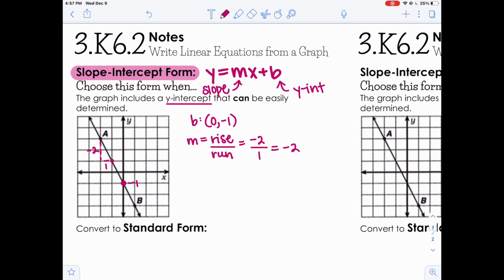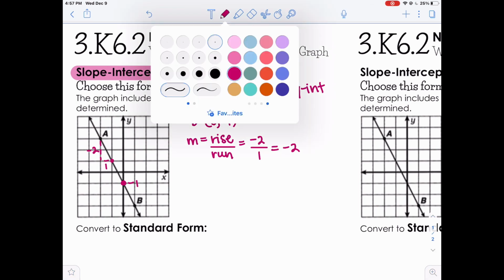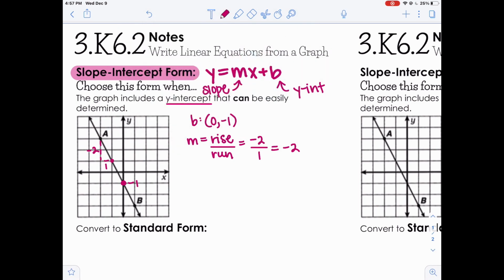Okay, so all I now need to do is to plug these numbers into m and b, and then I'll have my equation in slope-intercept form. So I have y equal to, we said our slope was -2, so now I have a -2x. And then I'm adding my b on, and remember we said b was a -1, so we'll actually subtract it there. You could put plus a negative, but the negative overpowers the plus, so this is our final answer here. Y equals -2x minus 1.